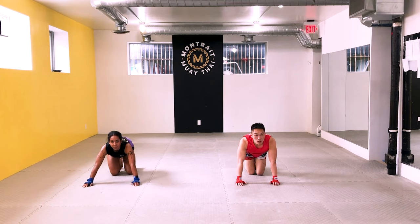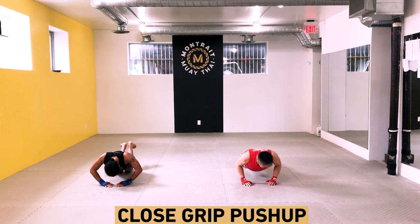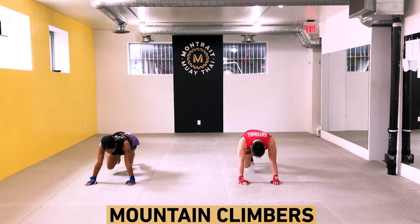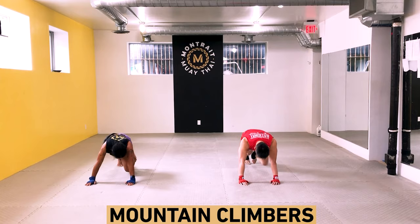And let's go with 8 reps. My count, ready. And 1, 2, 3, 4, 5, 6, 7, and 8. Last 10 mountain climbers. Hold that center position. Ready. And 1, 2, 3, 4, 5, 6, 7, 8, 9, and 10. And back up right away.